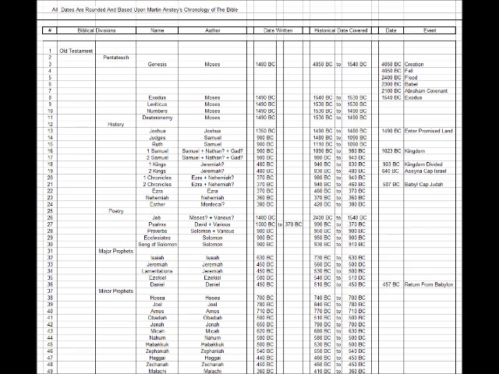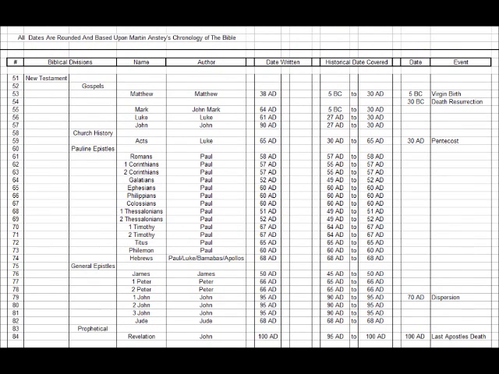The reason why these books are lumped together is because all of these books were written before Christ's first coming to the earth in Bethlehem when he was born of a virgin. Not only are there 39 books in the Old Testament, but there's 27 books that make up the New Testament. The New Testament books run from Matthew down through Revelation. These 27 books are similar to each other in the fact that they all were written after the first coming of Christ. So when Christ was born of the Virgin Mary in Bethlehem, every one of these books, Matthew through Revelation, were written following Christ's birth in Bethlehem.